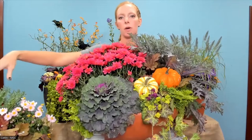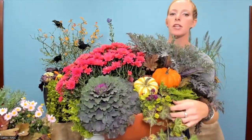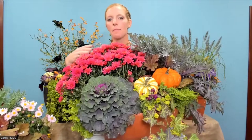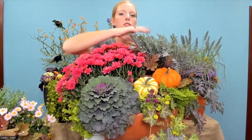So this is another nice shallow pot, which just really allows for the plant material inside to show off. Not too different from the equation that we just saw. We've got two pumpkins. I have mixed some of the vines. So you've got ivy and creeping Jenny to give you texture. There is a cotton candy fern right here. This is an annual fern, which is really soft and fun to play with. And then this mum, this is pink frenzy. So not, again, not traditional fall colors, but definitely adds some drama. And in the very front, this is alyssum. Alyssum doesn't do too hot in our summer heat, but they're very happy in the fall and early spring. And of course, your cabbage and ornamental kale.